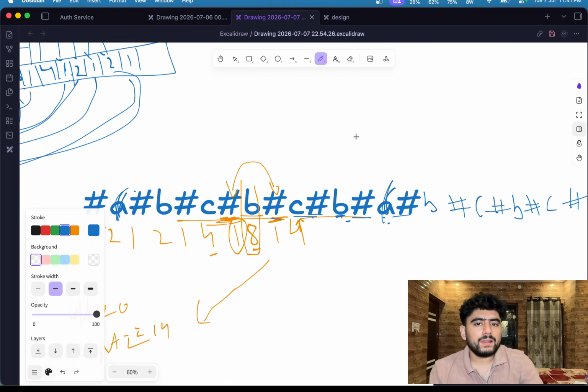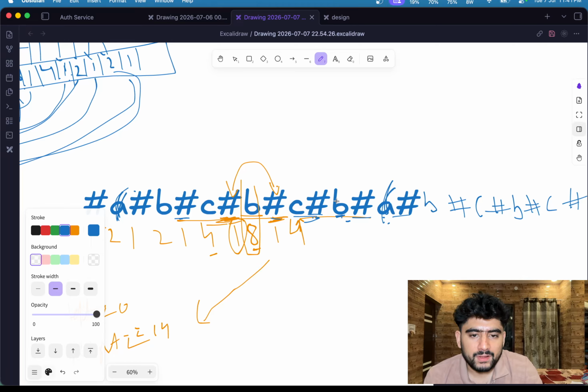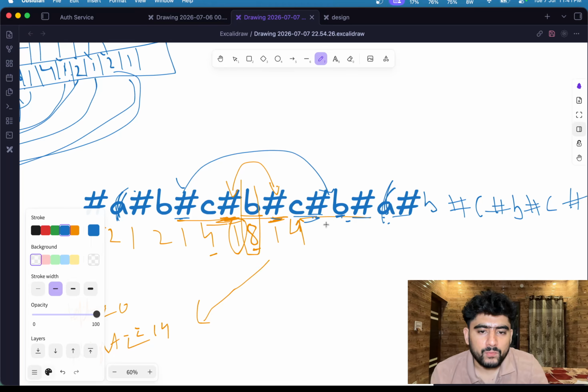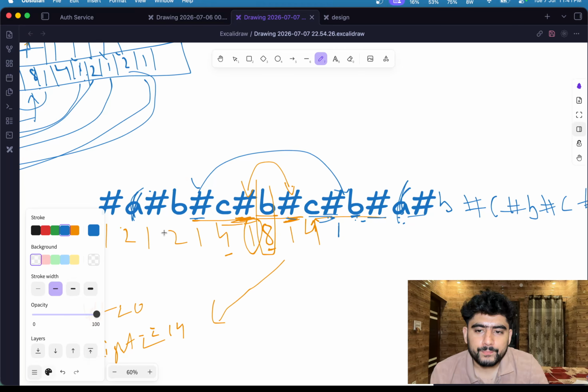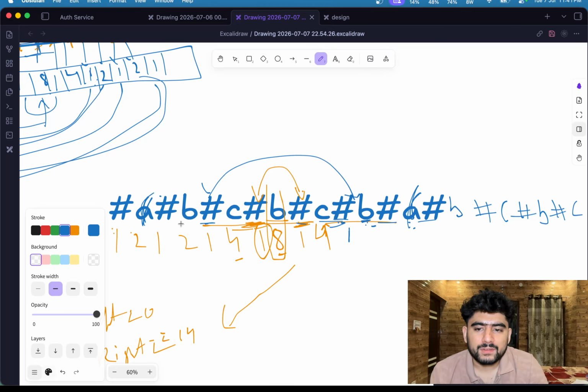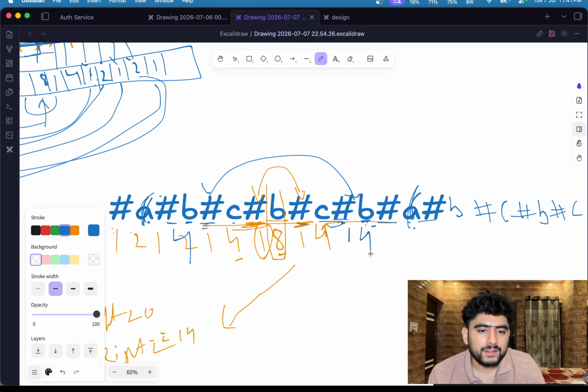Now you can see for here the answer is going to be 4. But for this hash, what is the answer? The value corresponds to each other, so the answer is going to be 1. For this b the answer is going to be 1, 2, this matches, and now this c also matches. So the answer for this is going to be 4, and we can simply write 4 here also.